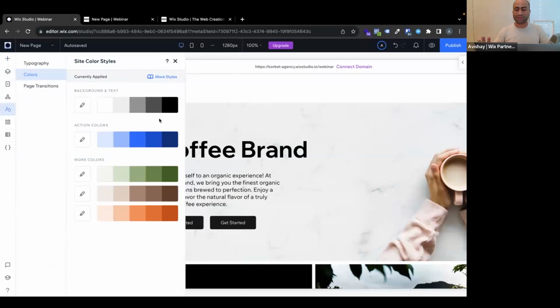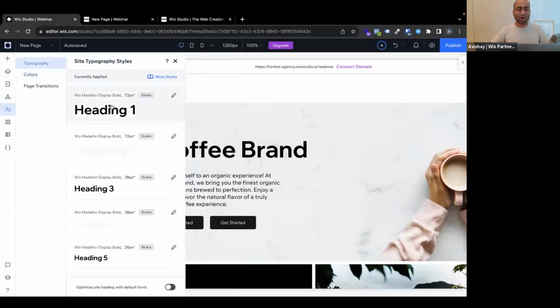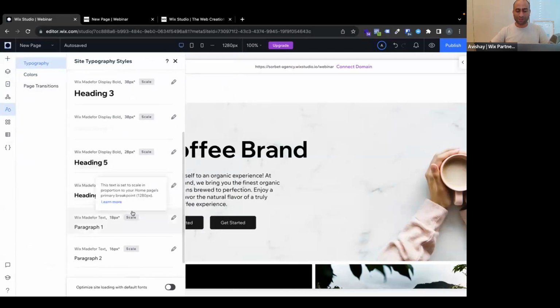So before I start to work, I add all the relevant colors, adding all the relevant fonts and sizes to my headers and to my paragraphs, and then I can start my work with no hassle. So this is the first thing I do.